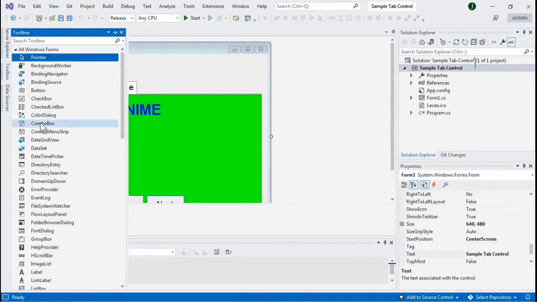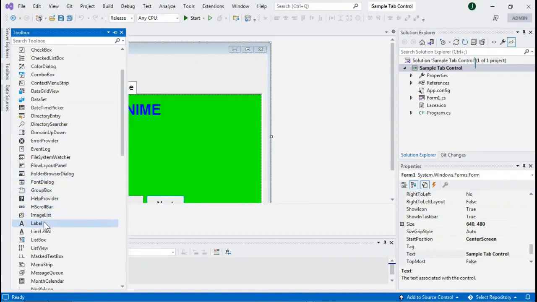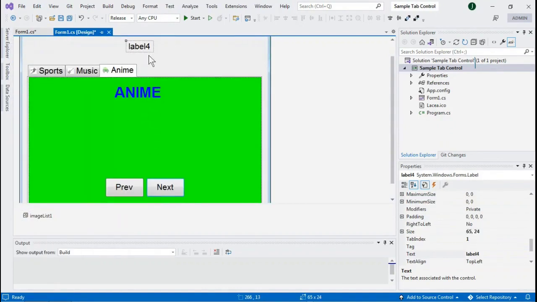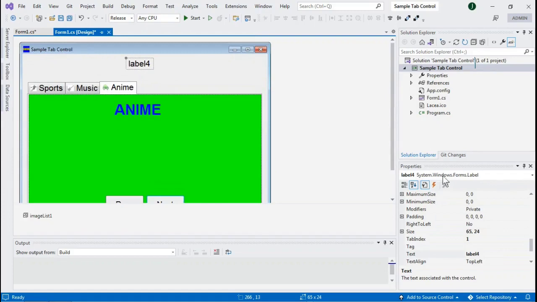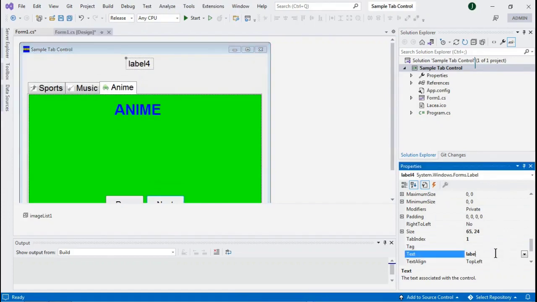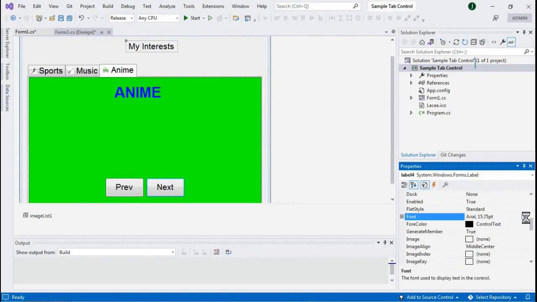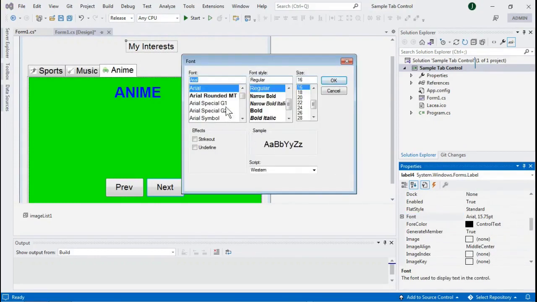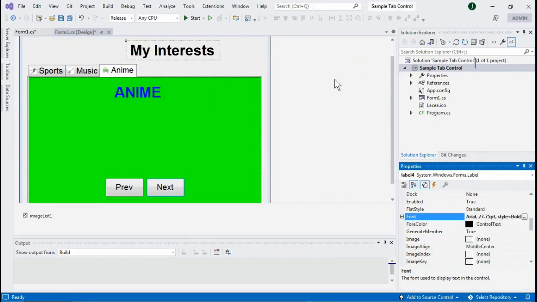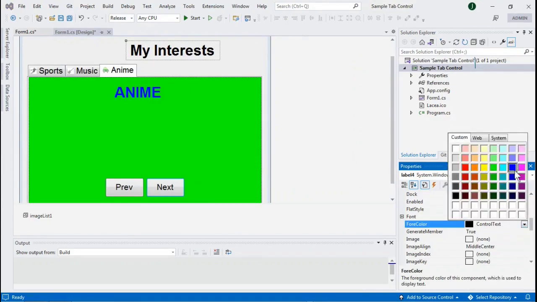So let us go back to the toolbox and then place a label, and we will modify its label caption. And let us modify also the property font style bold, and then 28, and then we will change the fore color to blue.